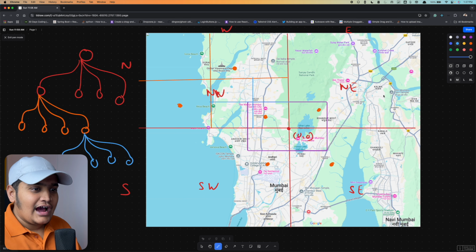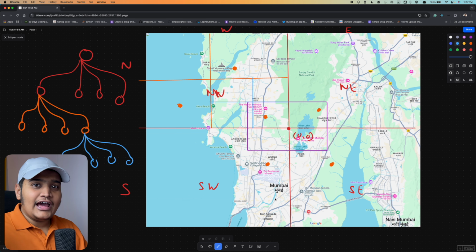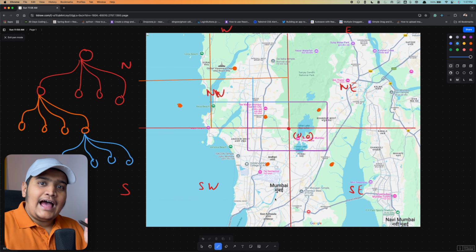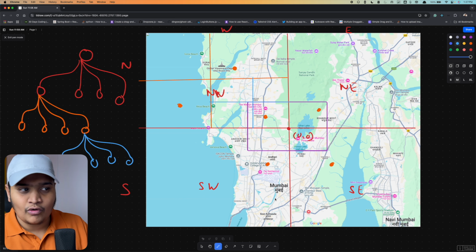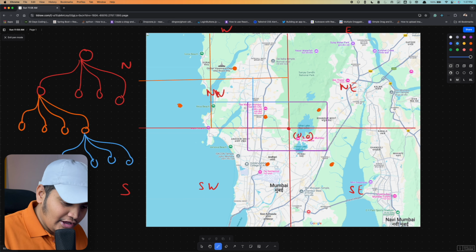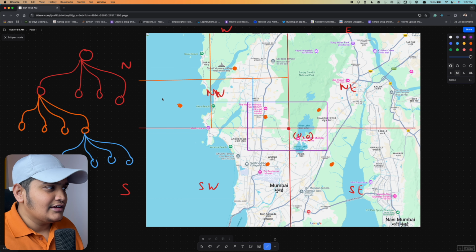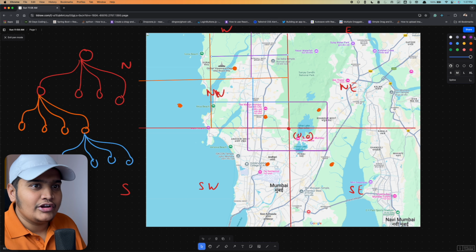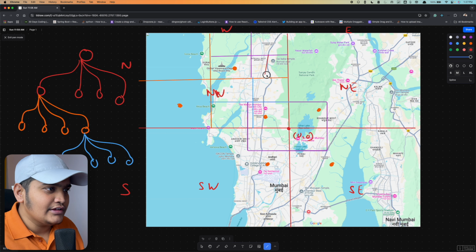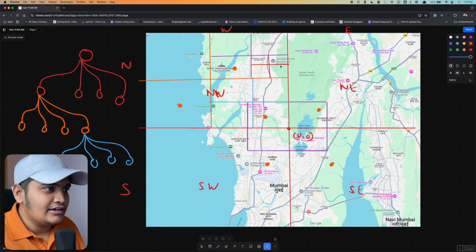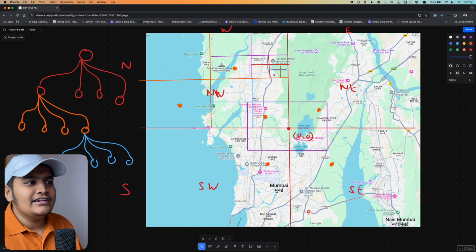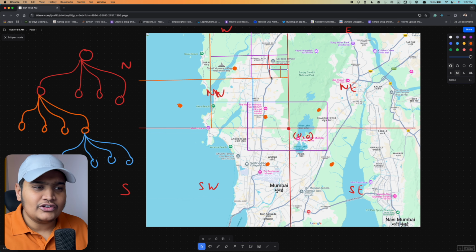So now you can see that we divided an entire Mumbai, entire location into 4 quadrants. And each quadrant is again divided into sub-quadrants, and again divided into sub-quadrants, and again divided into sub-quadrants. Now till where can you go? If I want to go further from here, I can still do this. I can still divide further. I can go recursively to divide this further.